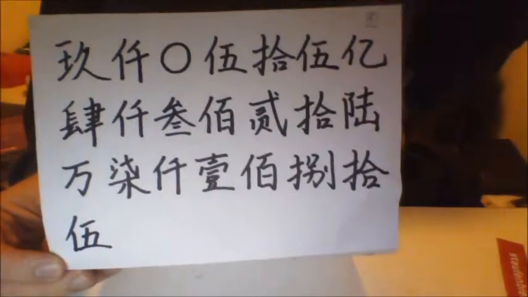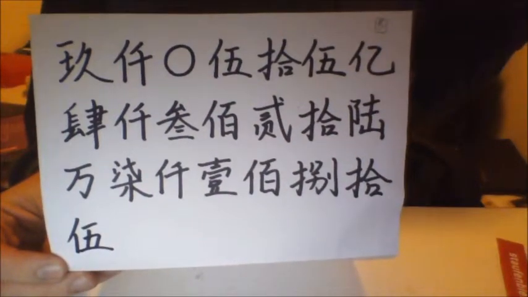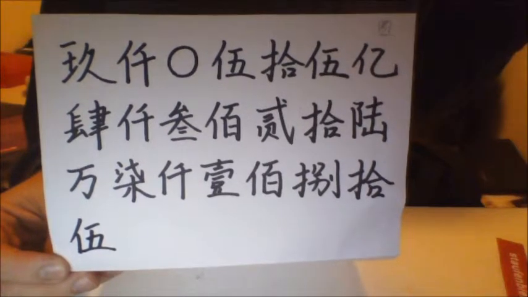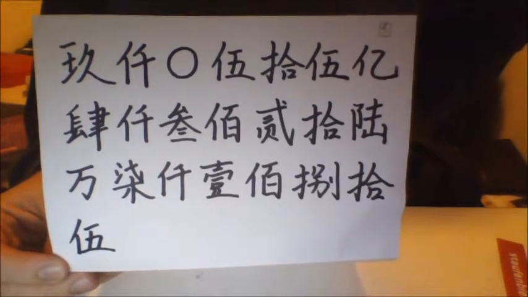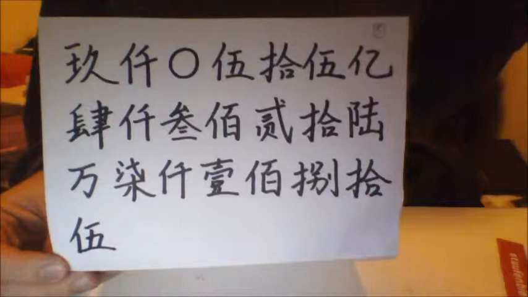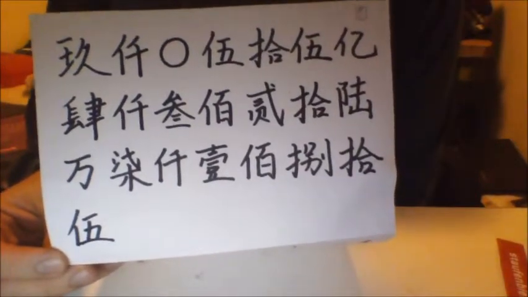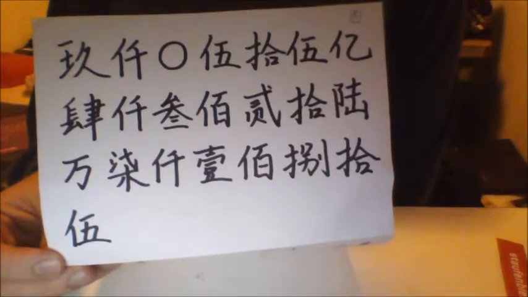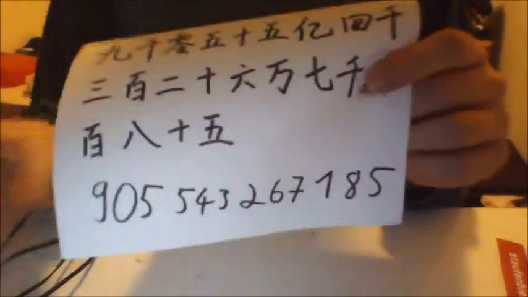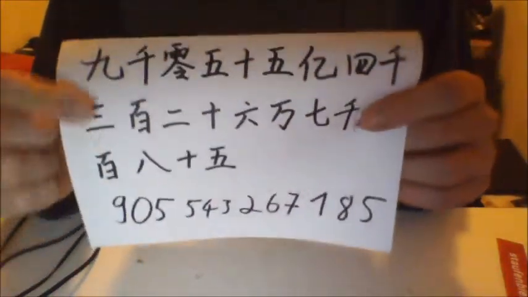So when you go into a Chinese bank, you will probably see signs where the characters are explained. Because most Chinese people don't know these numbers by heart, or many of them don't, and most Chinese people would have difficulty writing such big numbers in Chinese.